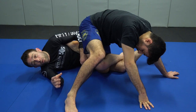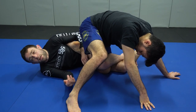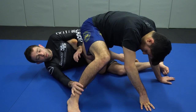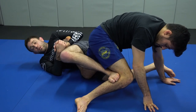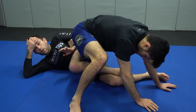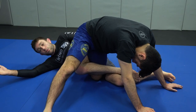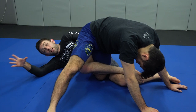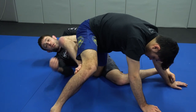My right hand is invested in blocking and keeping his legs apart, which I'd love to keep doing. But let's say I'm wrestling someone really savvy who knows exactly what to do and mounts some defense. What I'm going to do is take my inside leg — the same one that was locked — and just keep his feet apart. Can you connect your feet? No. Can you roll? No. As always, I'm relaxed and calm. When I'm fighting, my heart rate's probably at about 50 or 60. Freaking out and raising my heart rate to 120 beats a minute is not going to help me do anything effectively.